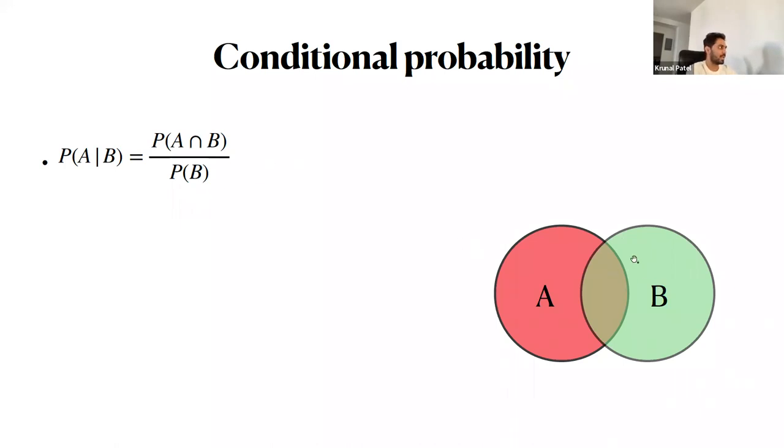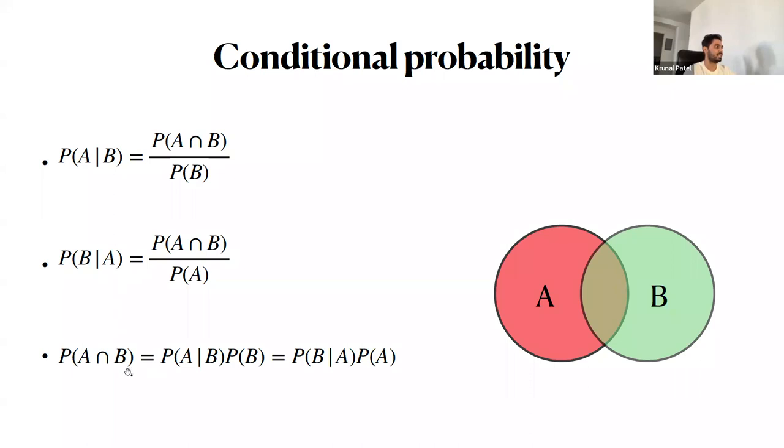And similarly, I can also calculate the probability of B given A, which is this intersection divided by this red circle probability, right? So using these two equations, we can find the probability of A intersection B by just pushing the denominator to the other side. Okay, and this is the kind of equation we'll get from both of them, right? So for this one, we'll get the probability of A given B times the probability of B. That's the same as the probability of A intersection B, and a similar thing from the other equation.